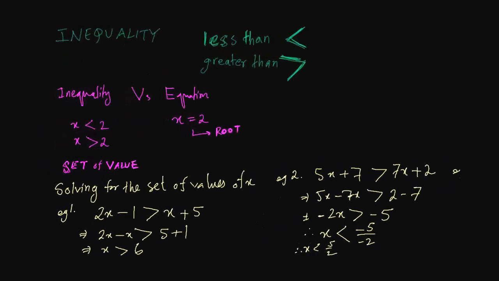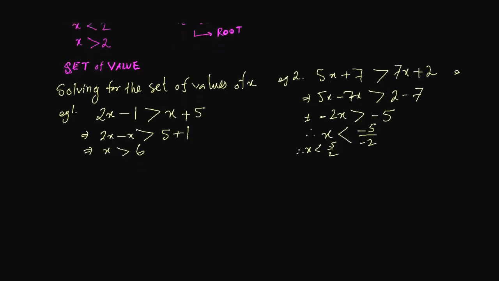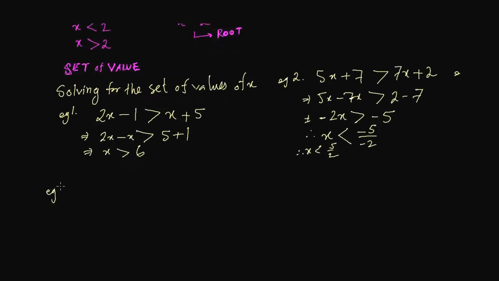Now when we talk about solving, there is one thing that we have to be familiar with, which is how they give the question. Now there is another question. Let me write 2x plus 5 less than x plus 3 less than 12x plus 7. Now this looks very strange. When you have a question given like this, it means you take the first two as one inequality and the second two as another inequality.